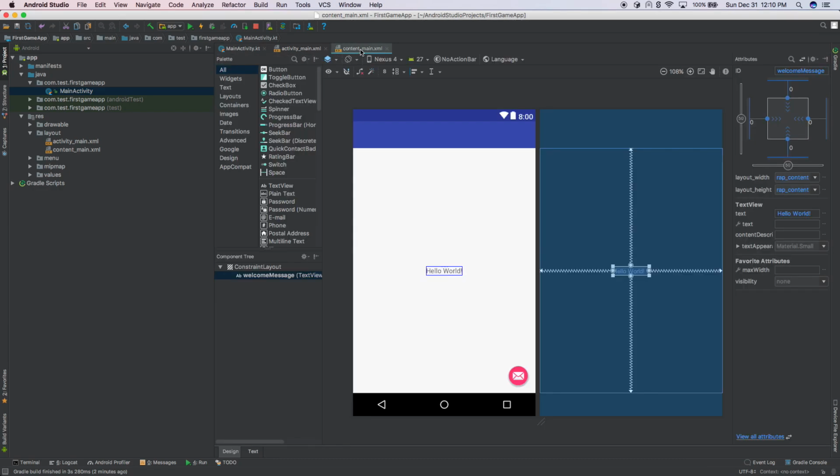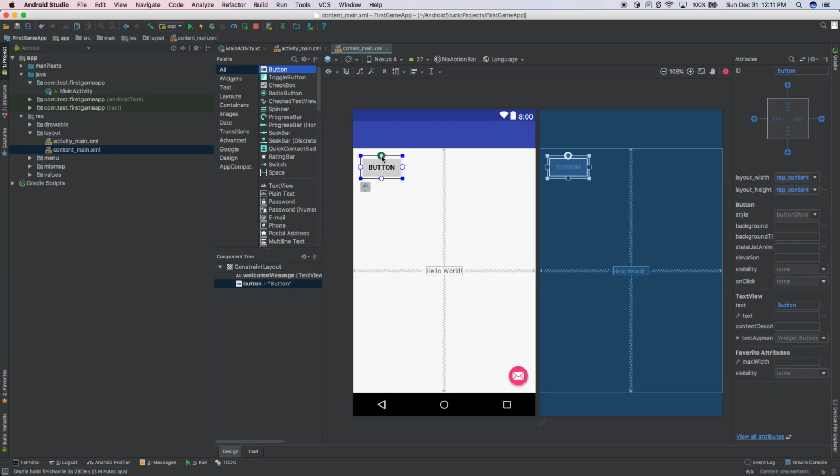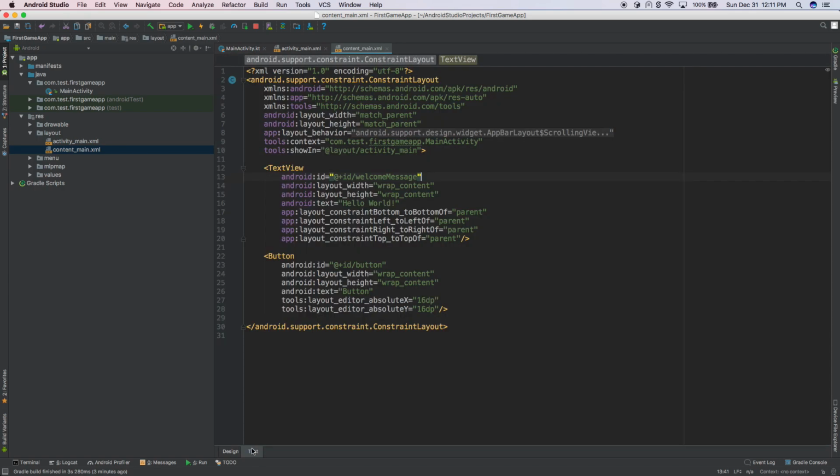So let's go back into content main. Let's search, and I'm in design mode, and again, you get to content main there. I'm going to get a button, and I'm going to drag it onto the screen. So let's put it in the top left, and I'm just going to put it there. And I'm going to constrain it. We did a little bit of this in the last video, but I'm going to just go to text view just a second here. Okay, let's do this.